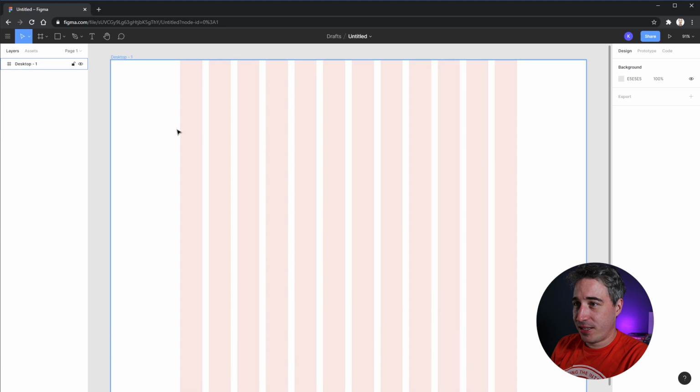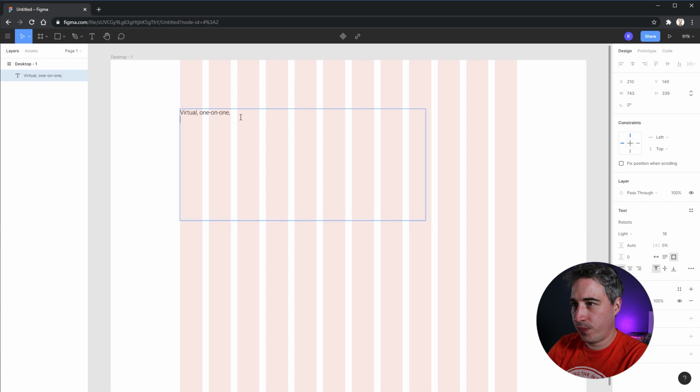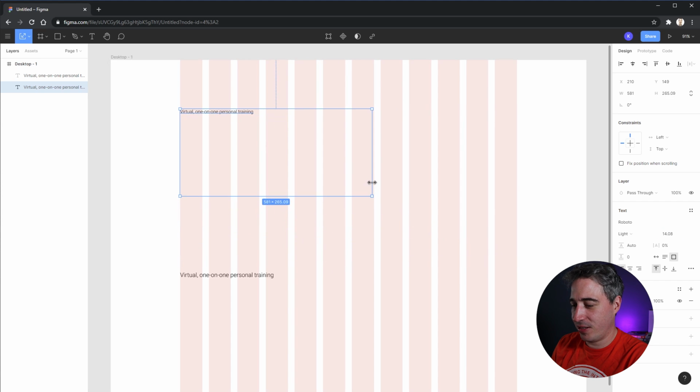And let's get started with some text. So I'm going to do a big text box here, and we're just going to go with virtual one-on-one personal training. And I need another text box after that, but we'll start with this one. Actually, I'm just going to hit K, which is a scale. That's not going to work. Double click in the corner, hit K, and make that a lot bigger.